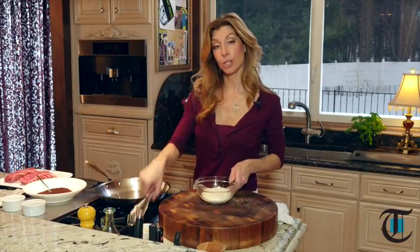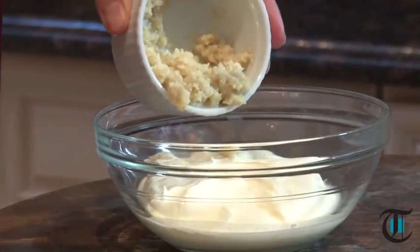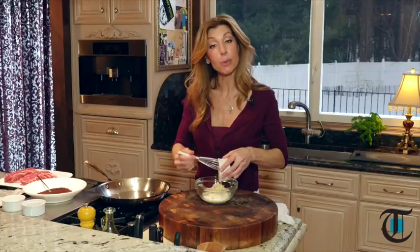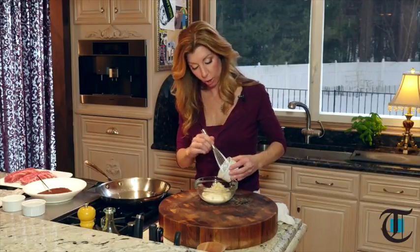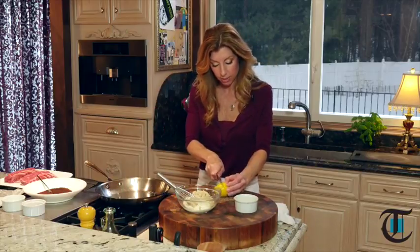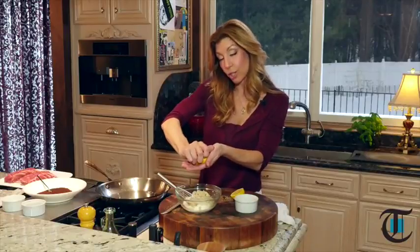I'm going to work on the horseradish cream sauce. I have drained sour cream, I have my horseradish, and then this little whisk is your best little tool in the kitchen. If you're ever going to a party and you want to give someone a hostess gift, something as small as this, they will love you for it. This is my number one go-to tool in the kitchen. Then we're going to have half of a freshly squeezed lemon, which is going to give bright acidity.